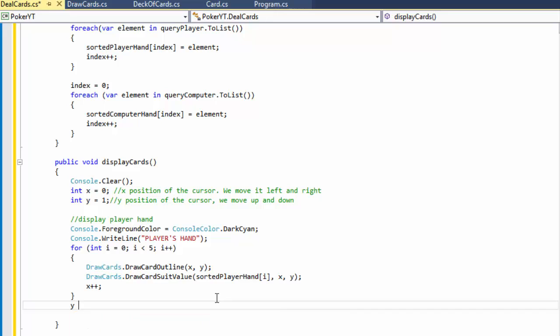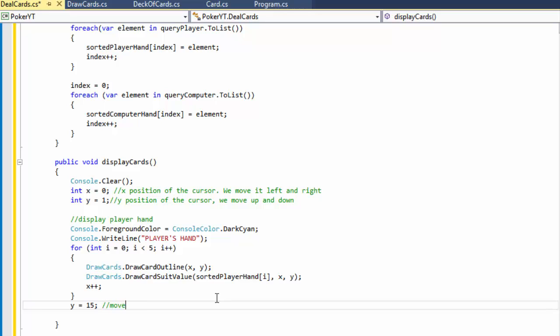So under that, remember the card is going to be 10 spaces or 10 characters tall or high. So let's say under that with Y equals 15, so that's like 5 spaces under that, we can start drawing the computer hand.